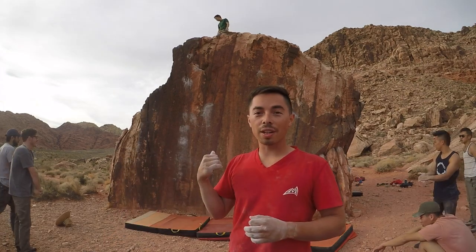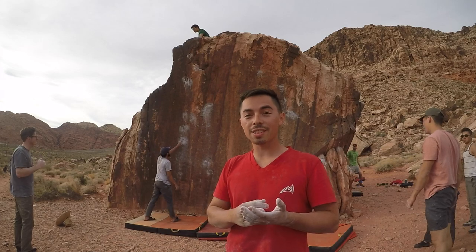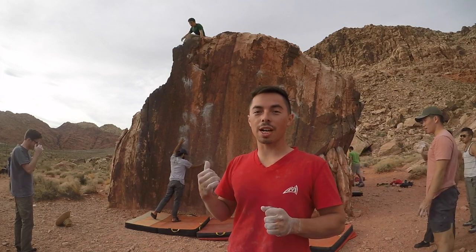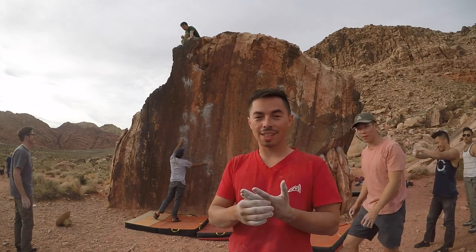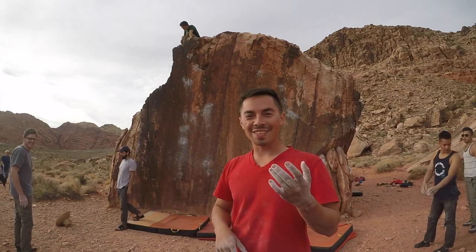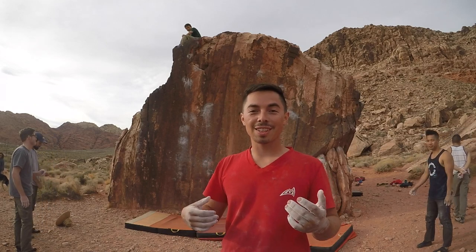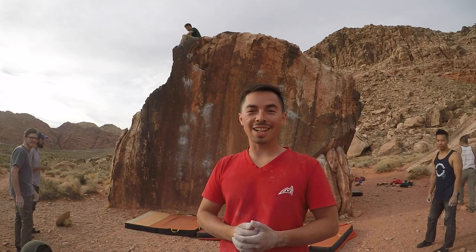So the pocket on this one always is like, it's a lot of pressure on your tendons. And so even though I've only tried this two times, I'm already done for the day because that last try, I could feel, you're good. I could feel all the pressure in my tendons, and I don't want to hurt myself because I've got like a week left that I need to be climbing.